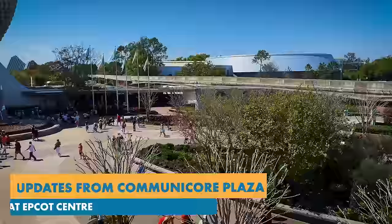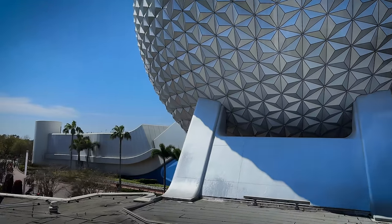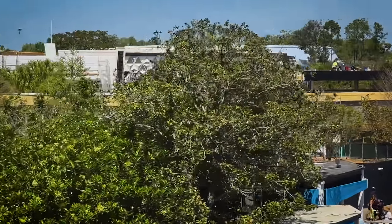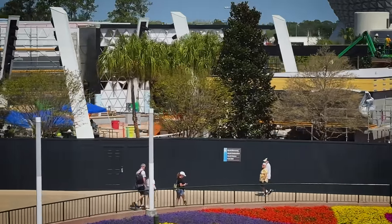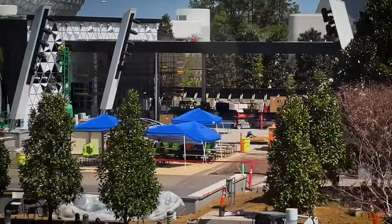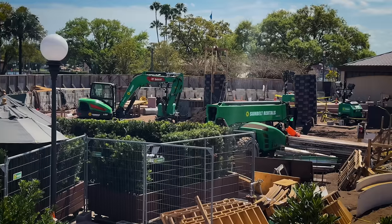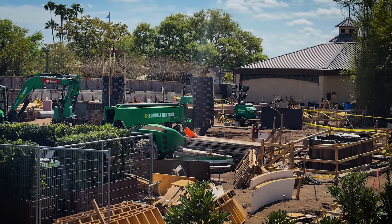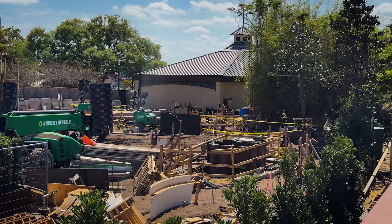We'll head to Walt Disney World and Epcot to check out what's happening at Communicore Plaza — thanks to Adventureland underscore dad for this footage. Things are just about as we left them. They're still working on the facades of the buildings around Communicore Plaza, still trying to put concrete down and finish all the planters. Otherwise things look about as we found them last week — except for one side, which is growing rapidly and has my attention the most, although I don't expect anything to be show-related there.